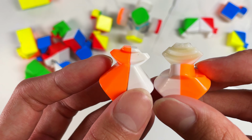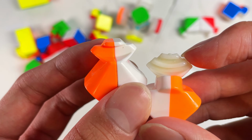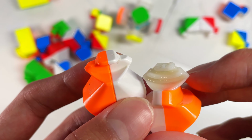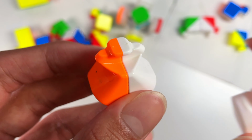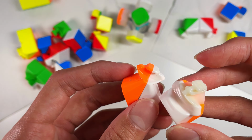One of the things I really like about cleaning the Meilong is how simple the piece is. This right here is the piece of the Moyu Meilong M. And you can see that if I want to clean this piece, I have to clean all of these little crevices here. But on the Meilong, it's a much more simplistic design and there's less surface area to clean.